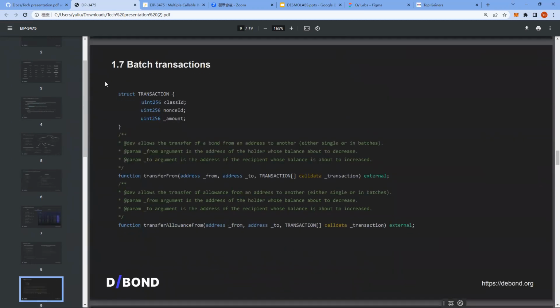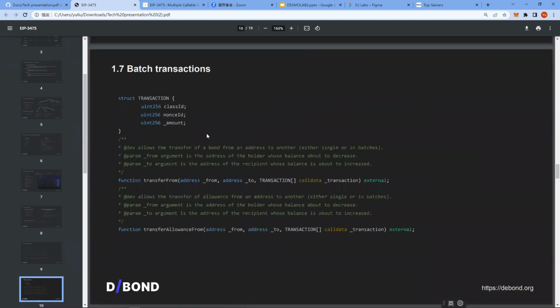And afterwards, another feature is the bank transaction. In the case of financial goods, normally we will pack different instruments into a package. So let's say I have a bond from this company, a bond from that company, another instrument from elsewhere. I put them into a package and sell them on a secondary market. In our case, we have a function specially designed for this. It allows you to pack a group of financial instruments into what we call transaction structures. And then you can put this new packed object on a secondary market to sell it.